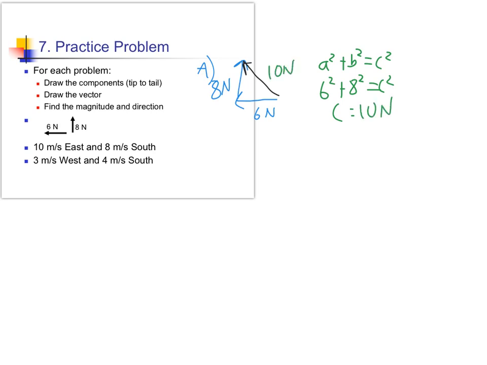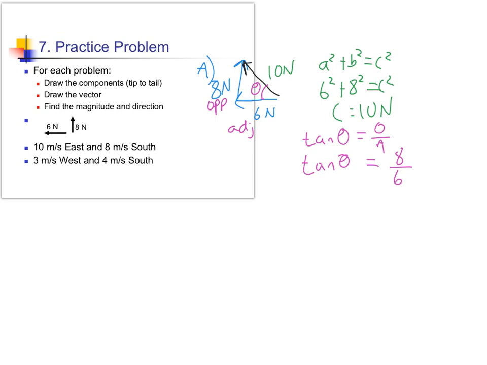And now I'm going to go ahead and solve for my angle as well. So to do that, I know 2 of the sides of my triangle. And again, I could use the hypotenuse, but I'm going to use the 2 sides that I know, that 8 and that 6. And those are the adjacent and opposite sides. So what I'm going to say is, thinking about SOHCAHTOA, tangent of theta equals opposite over adjacent. So tangent of that angle there is going to be the opposite side, 8, over the adjacent side, 6. So I now want to solve for my angle.